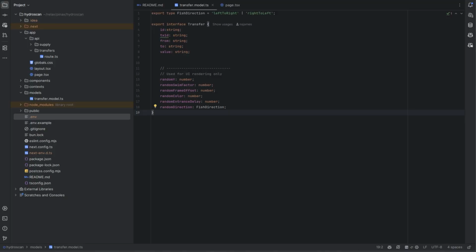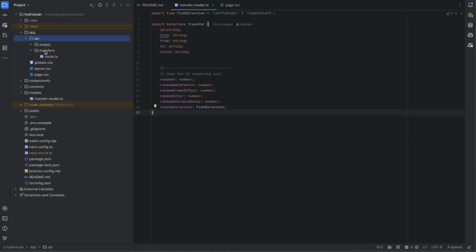Now you have to keep in mind that these are secret keys. They're not meant to be public keys and they're not meant to be exposed, so you can't just put that into your client code because that will expose that key to the entire world. Instead, what you have to do is create a backend route which you can fetch data from. You might be using Express or Fastify or whatever it might be, but in our case, we're going to be using Next.js to create a server route.